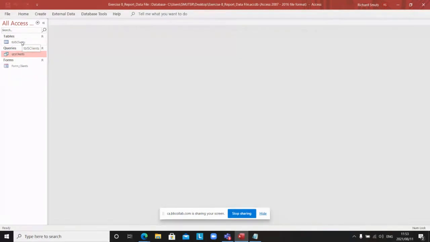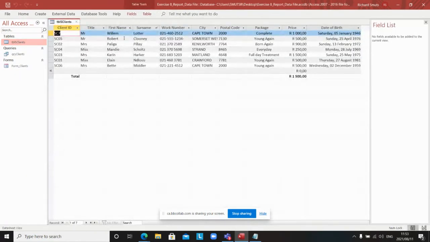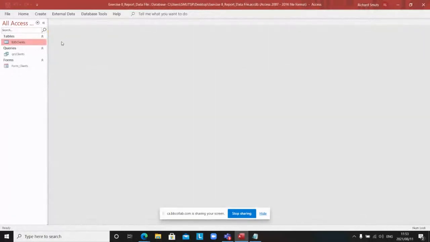So you could create a database like that and use a form. Or generally your boss would say, I would just like to have a report on this database. Now, what I'm going to do is a report on the table clients again. Yes, you can tell your boss, go away, go look at the table, and he can get the information from there. But this is not, again, a friendly format, and it can be damaged by somebody who does not know what they are doing with a database. So I'm going to close that.